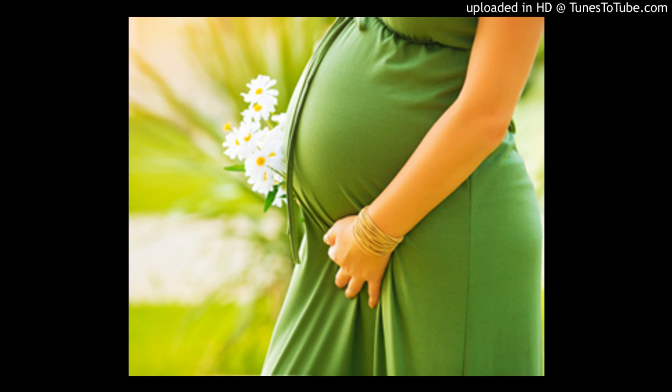During labor and birth, they will give it to them IV, IV ZDV. And then postpartum, not only will the mother go back to taking it orally, but they will give it to the baby for 6 weeks following birth, because they cannot test for those antibodies until after the baby is 6 weeks old. So in the meantime, we want to make sure that they're treated in case they need it.